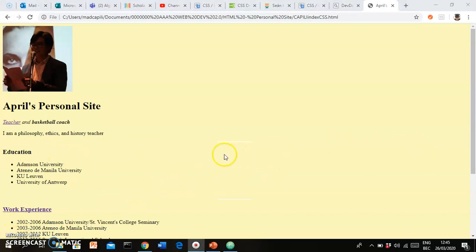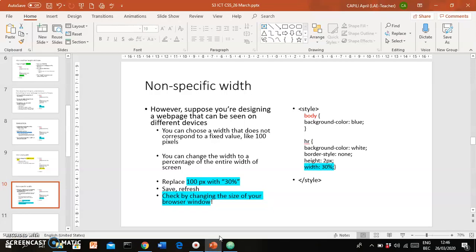But now suppose that you don't want to have a fixed HR width. Given that people should be able to access your web page on different devices, if you're designing a web page that should be visible on different screens, you shouldn't choose a width value that is fixed like we did, 100 pixels only.